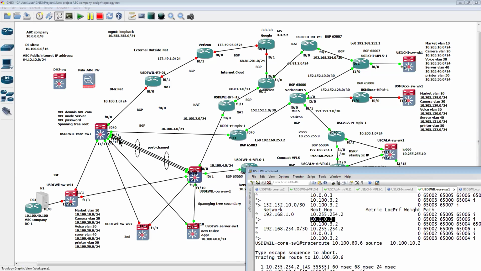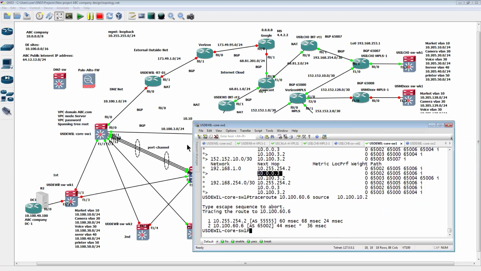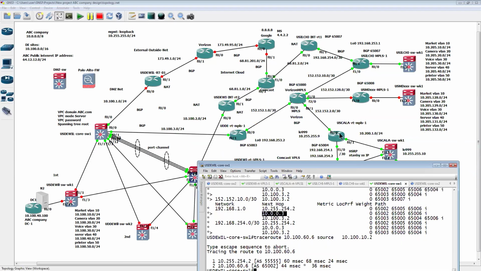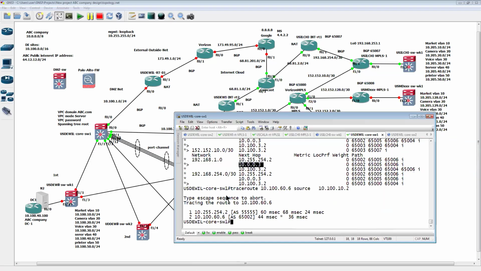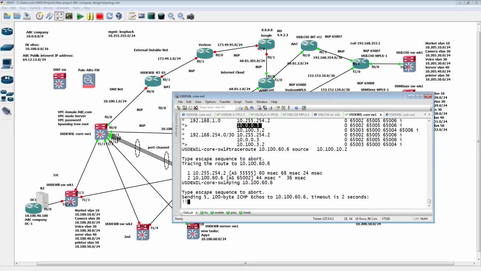Since right now we have BGP over the underlay, the layer 3 interface, now you see, instead we're going out through many paths in here. Now, beautiful. So now we should be able to ping 10.100.60.6.